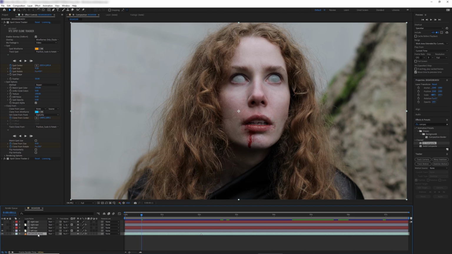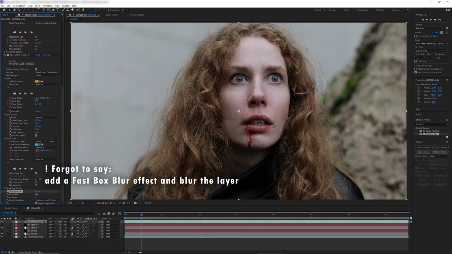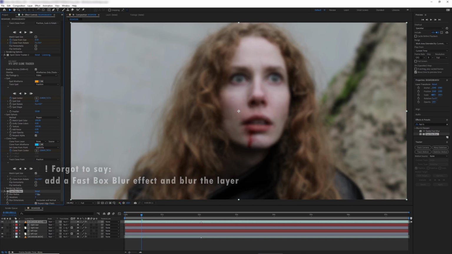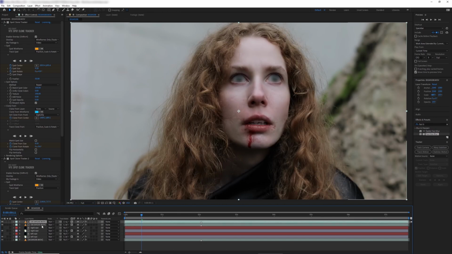So the next thing I did is I duplicated the original raw clip 2 times, put it on top, and I changed the tracking mat to solids, right and left eyes. Then I changed the blending mode to color, and I really liked how it blended things together.